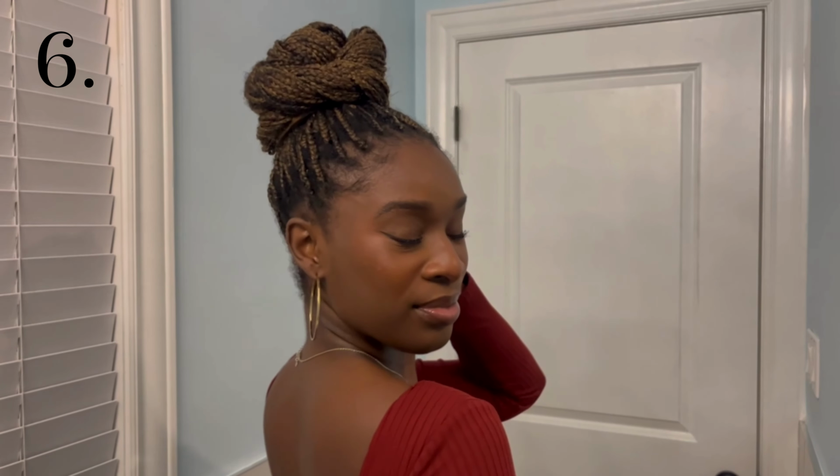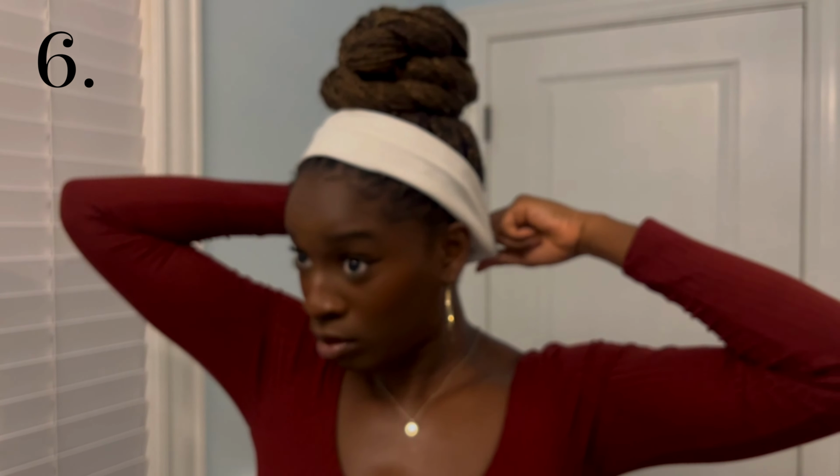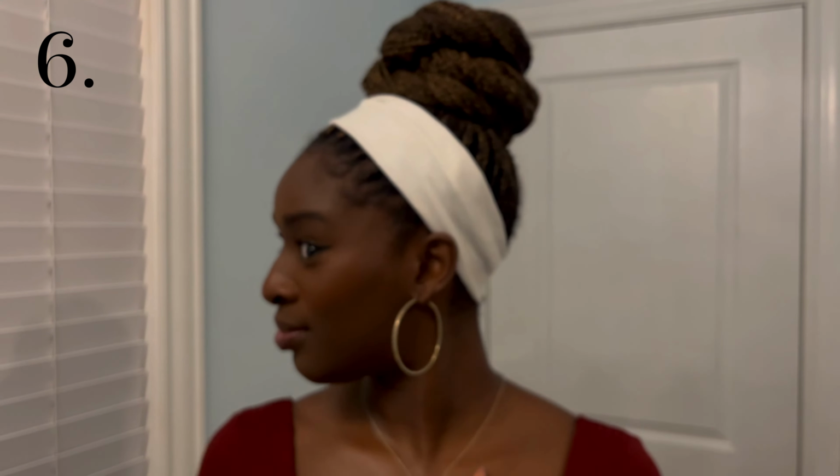And of course, my camera didn't want to let me be great and focus, but I just wanted to show you guys you could add a headband or a wrap, and this could be a really cute look, especially now that we're in the fall and the winter time. So you can play around with accessorizing your bun in this way.